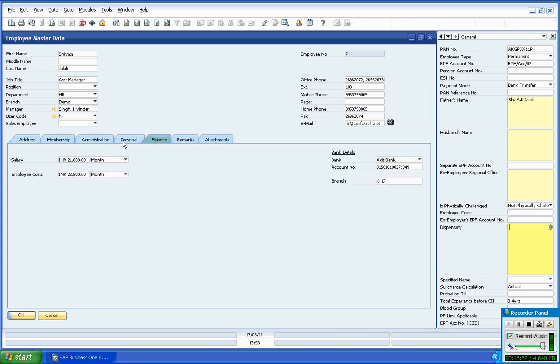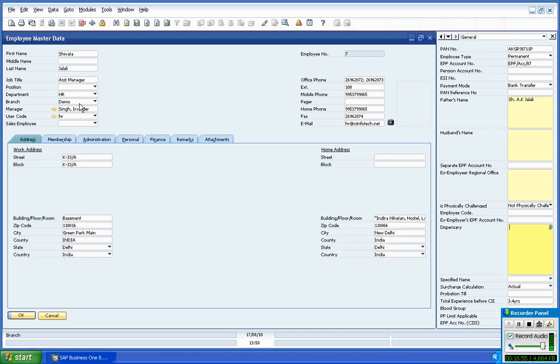certain information type from page 34. We are maintaining here the manager. This is the manager for this particular employee. I'm telling you this here because I will show you the leave process in the demonstration further on. When he or she applies for a leave, it will go to him. He will be able to approve or disapprove this particular leave application. I'll show you this.